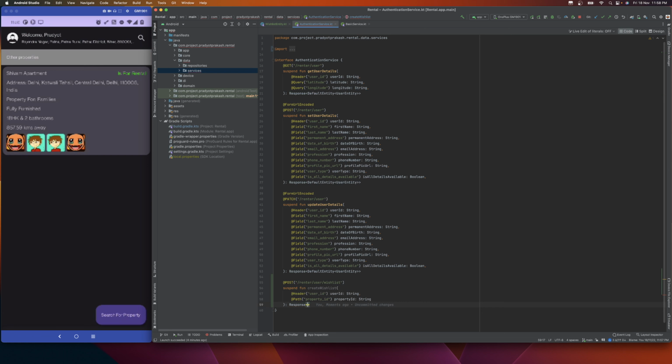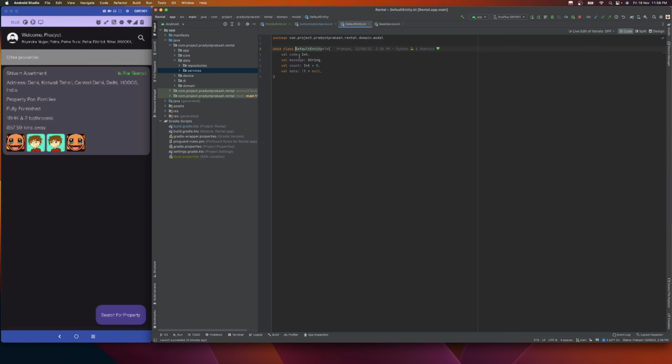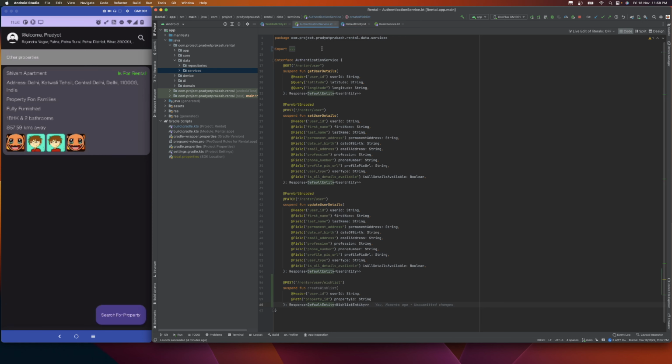So the response gives all the key and value. The default key is basically a value we have in all our APIs, mostly in all. Count is only required when there is a list of data coming.